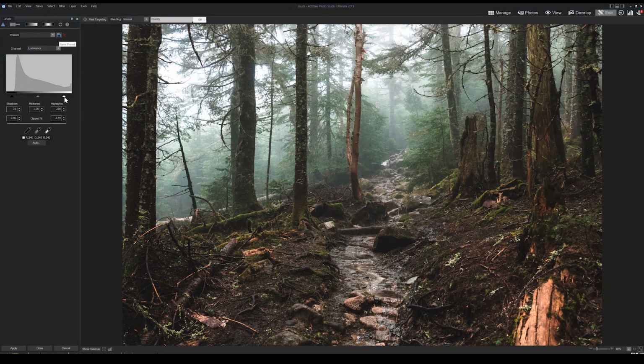So let's actually save a preset because this is fine for what I'm working with. I just click on the Save Preset button, and it'll prompt me to tell it what this is, which in this case would be my preset for forest shadows or something like that. So I'd hit OK, and it would pop up within my presets here and list it in the dropdown. So I could select that at any point if I wanted to mimic this: shadows at 21, midtones at 1, and highlights at 232. So it'll remember these elements for me.